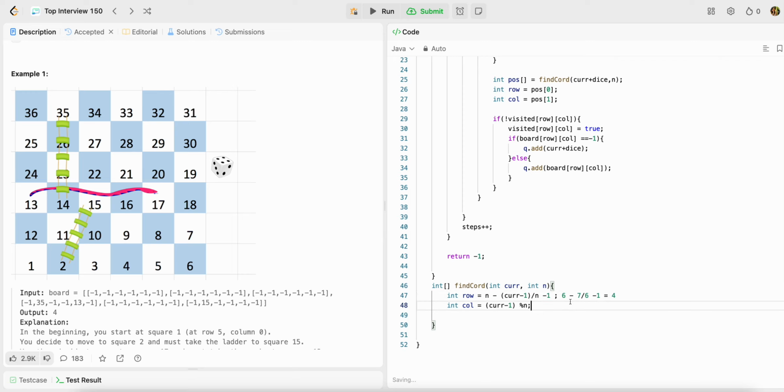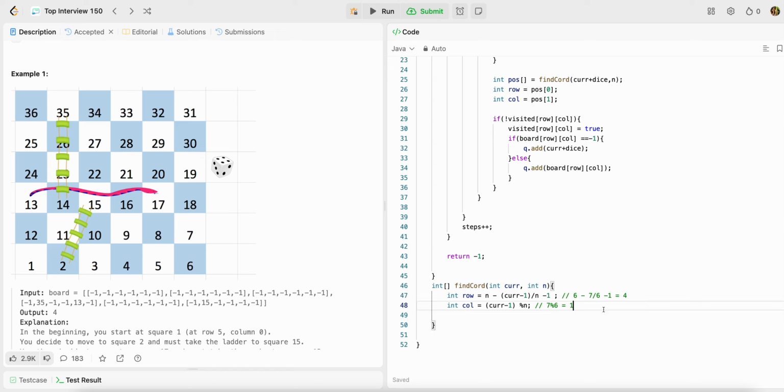Now the column value will be current value 8 minus 1, 7, 7 mod 6, so the value will be 1. If you see, the row value is fine, 0 1 2 3 4, but the column value 1 is from the back.